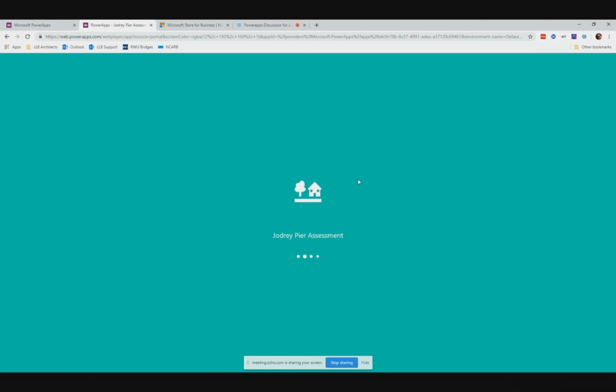Are you familiar with canvas-based versus model-based? Yes. What would you prefer using? We will prefer model-based. Canvas-based was there when PowerApps started, but now it's more that first we have to build the entity structure, and then build the UI on top of it.